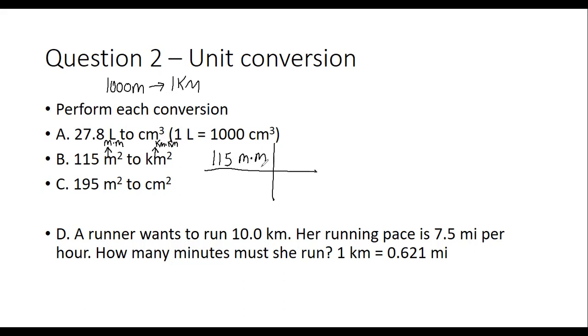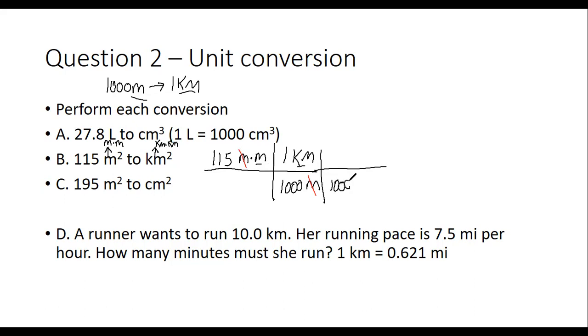So I have 2 meters at the top, and I have a conversion that will give me meters to kilometers. So the first thing I'm going to do is cancel out one of those meters. Meters at the top, meters at the bottom, they cancel out. And the unit I'm left with now is meters kilometers. So I have 1 meter left at the top, 1 kilometer left at the top, but my unit isn't meter kilometers. My unit is kilometers squared. So I need to do that conversion again.